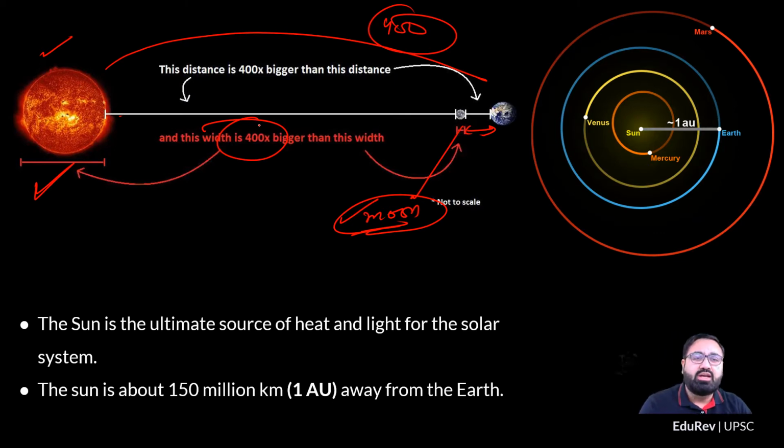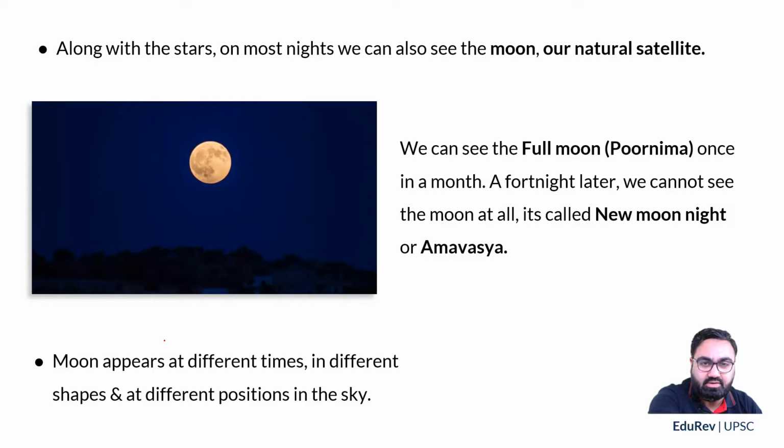That is why you see it's so difficult to carry out any missions to the sun. Obviously, it's very far away from the earth. Obviously, it is very hot, and that is why it needs a lot of technical intelligence to have a mission go so close to the sun to actually carry out such exploratory missions. As I said, sun is the ultimate source of light and heat for our solar system. It is about 150 million kilometers away from the earth. The distance between the sun and the earth is called 1 AU, 1 astronomical unit.